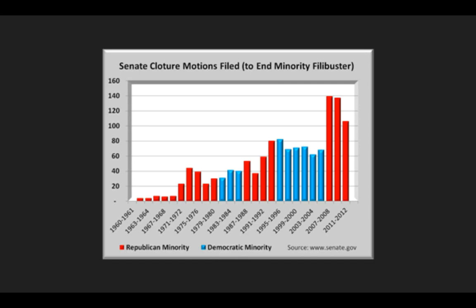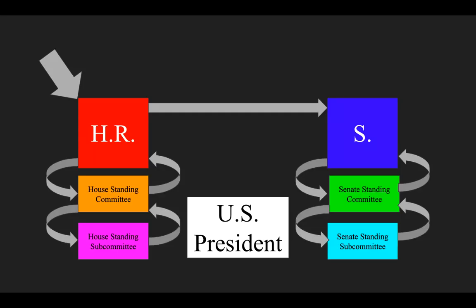Now, a filibuster can only be prematurely ended with a cloture vote of 3/5 of the senators. So that means currently you need 60 senators all to agree to end a filibuster. After the cloture vote passes, you can only have 30 more hours of floor time before you actually have a vote on whatever the issue is.